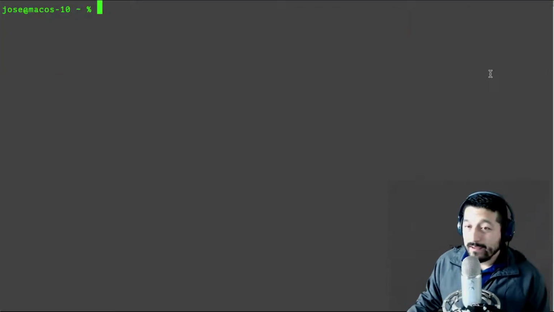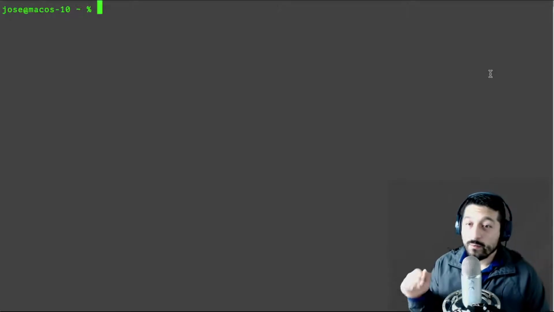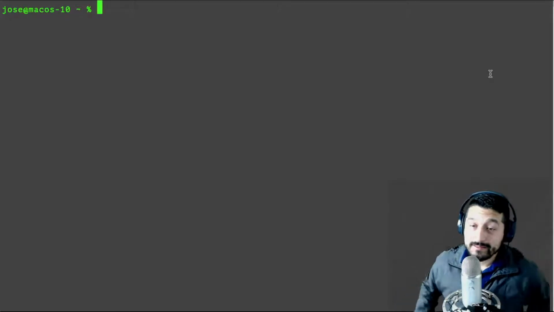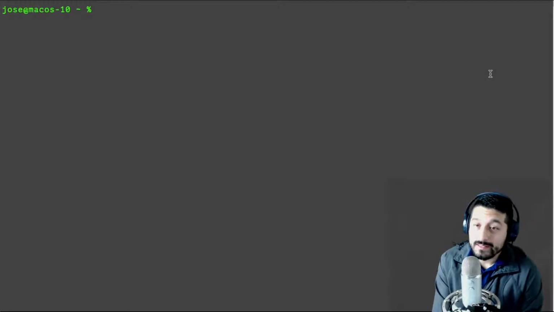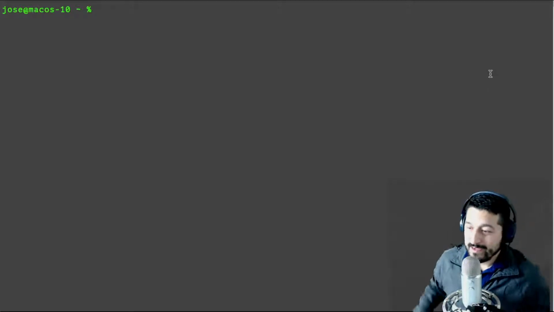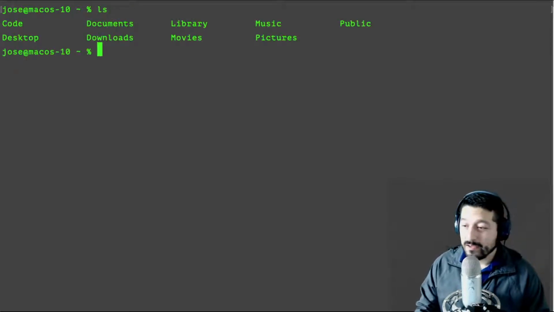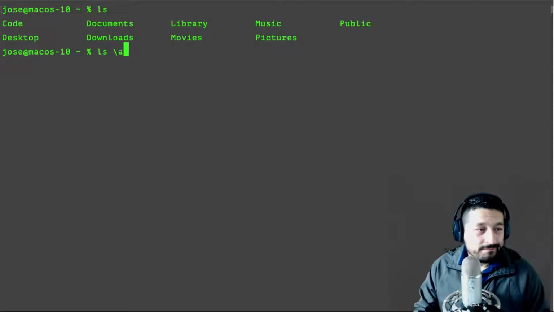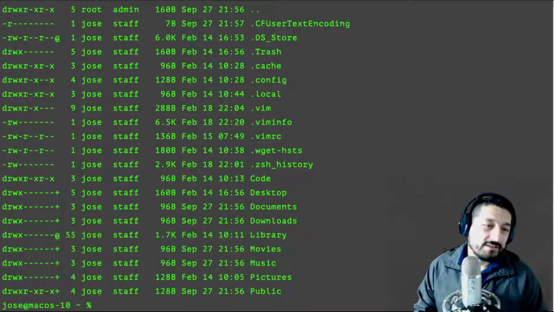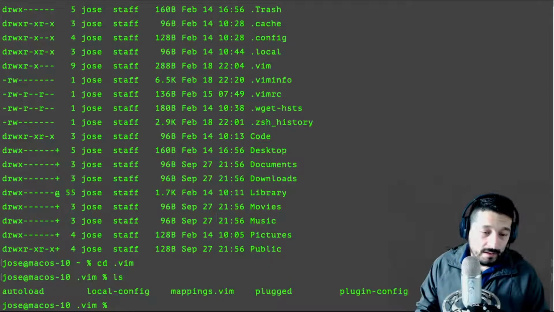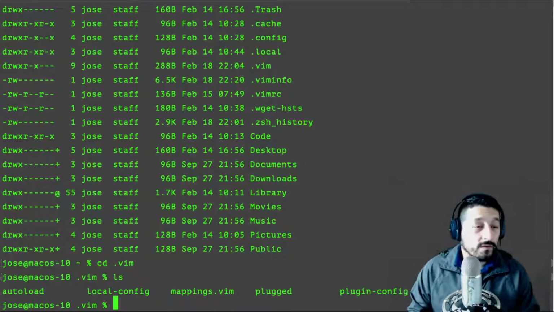So I have here a terminal that's running in the virtual machine through Parallels on my Mac. So this is not my terminal right now. This is just a clean terminal on a newly installed Mac system. In fact, I think I did have some vimrc file. Yeah, so I do have some Vim stuff in here. Let's see what's in here. Okay, right, because I had already installed this plugin before on here.